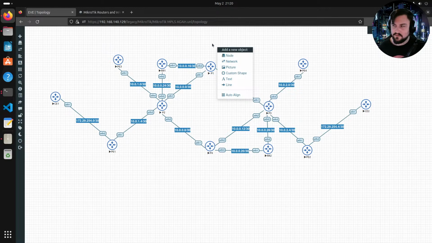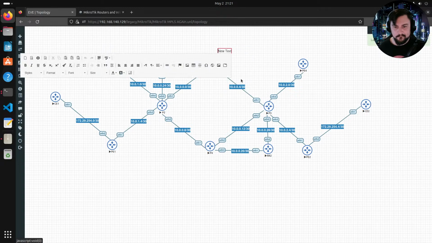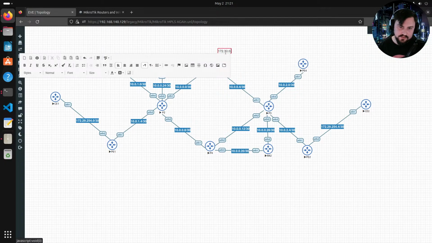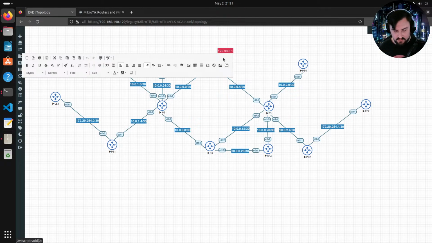So for this, I might do something weird. Maybe like 9999 or something like that. Just add some more text quickly for loopbacks. Let's make it 172s as well. 172.30.0.1, so it's pretty straightforward. .1 is P1, .2, every router has their own loopback now.